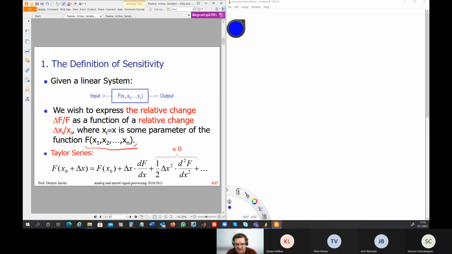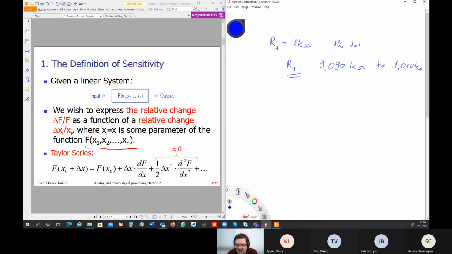And then some people started to think about this, that it will be most efficient to express the relative change of a function to the relative change of any of the parameters. So what does it mean, relative change? If you have a resistor of 1 kilo ohm, for example R1 is 1 kilo ohm, and we say this resistor has 1% tolerance. So 1% tolerance, that means the resistor can be, what is 1% of 1 kilo ohm? It's 10 ohm. So R1 can be from, let's say, 0.990 kilo ohm to 1.01 kilo ohm. So R1 can take these values.